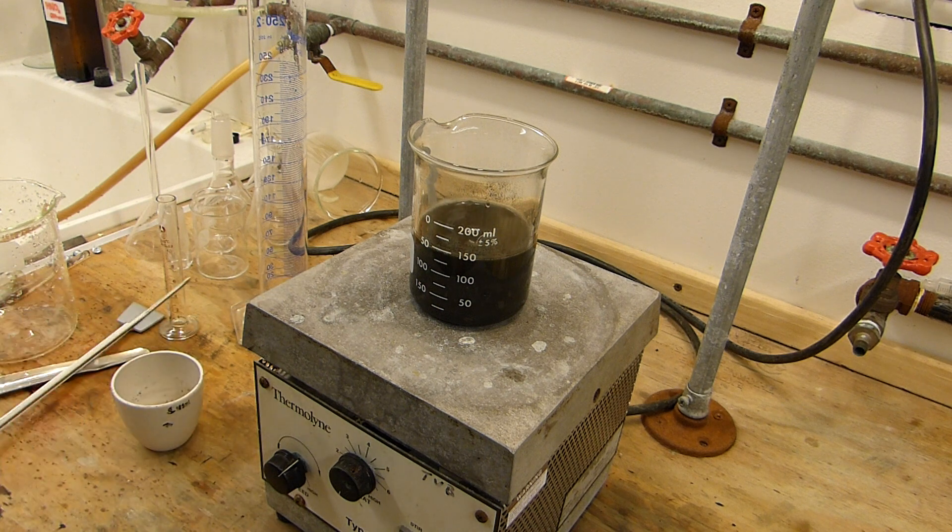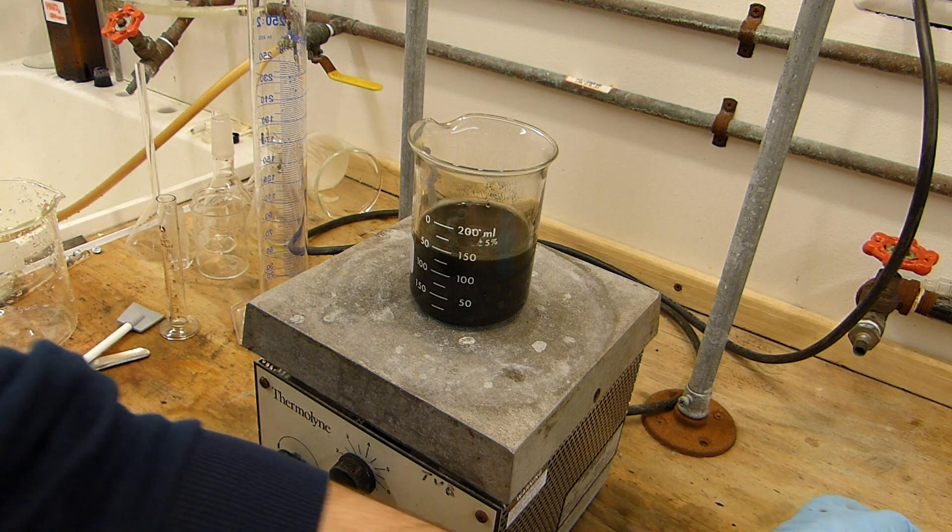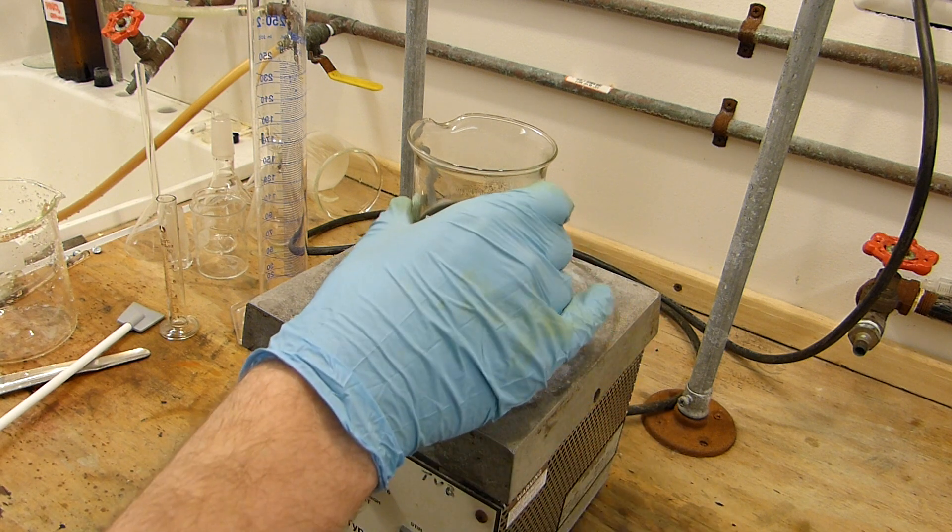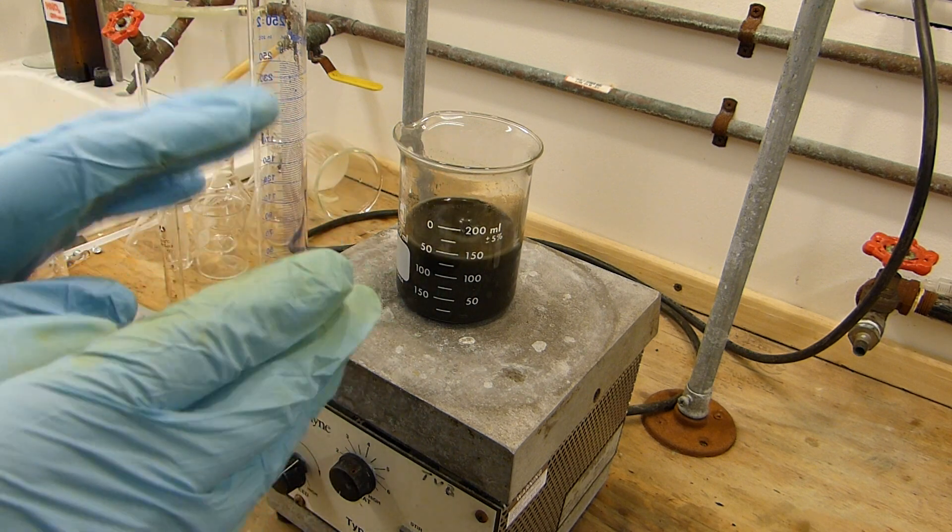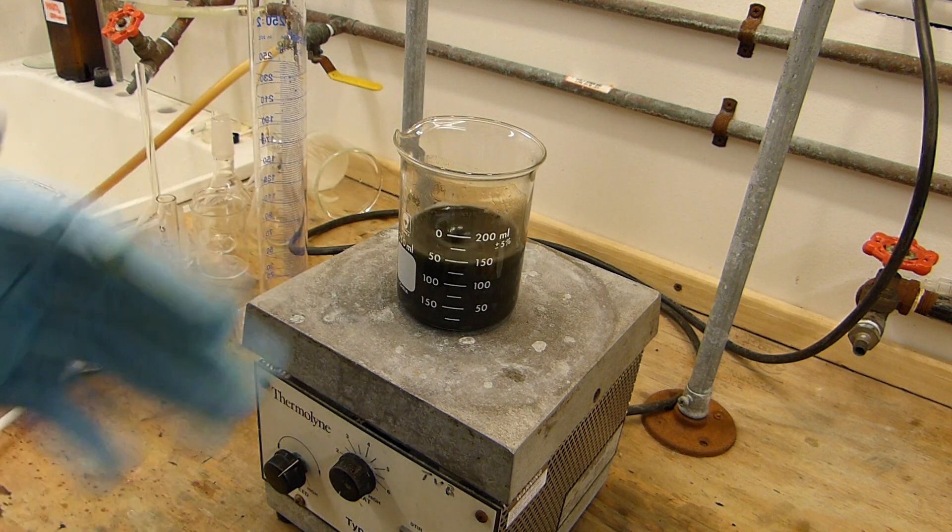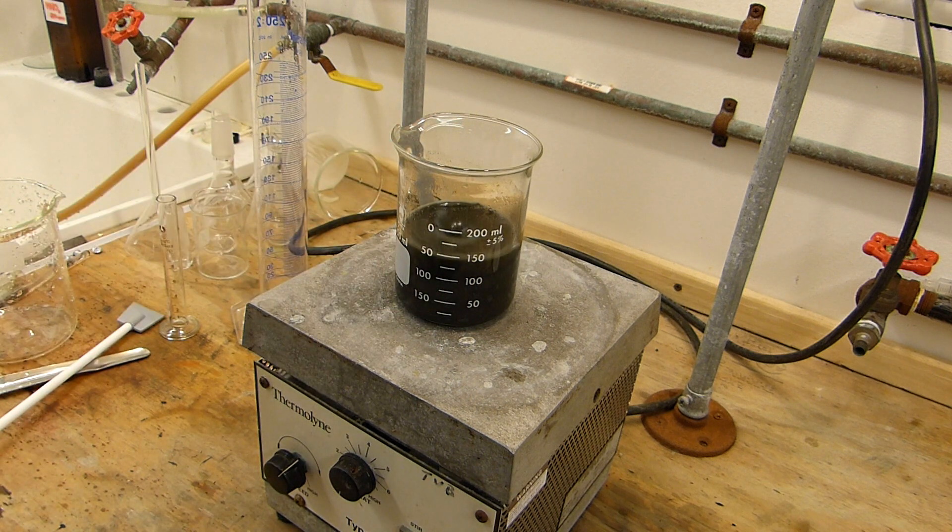And I'm going to let that stir for approximately 10 minutes, and then we'll go ahead and make a separate solution in the meantime of an equal concentration and volume of acetic acid, and then we'll decant as much of that as possible, and then re-wash with some more of the other solution. And that should complete the washing. We'll just do a quick filtration after that.